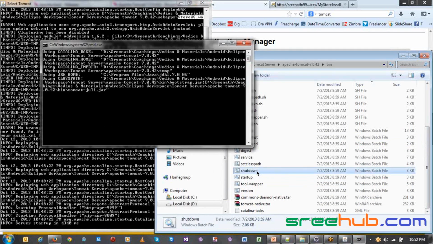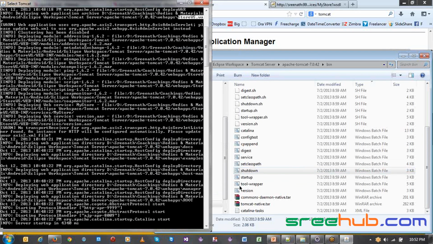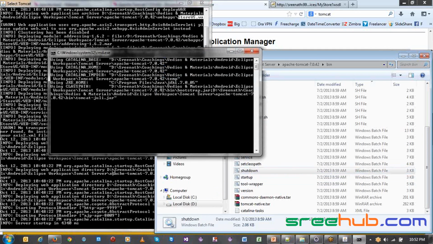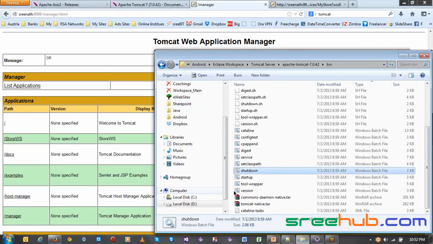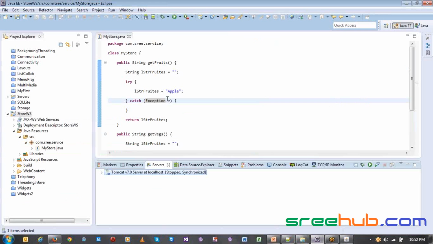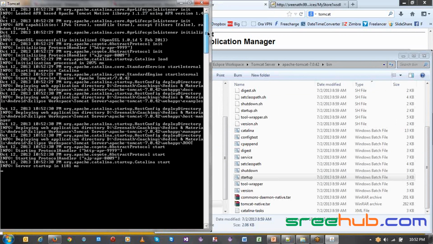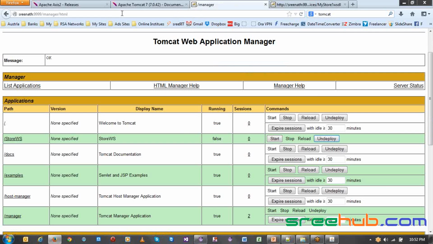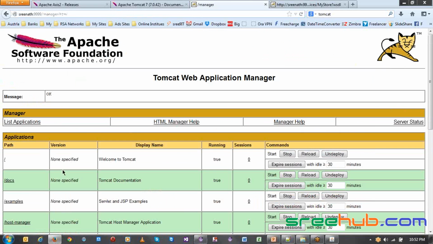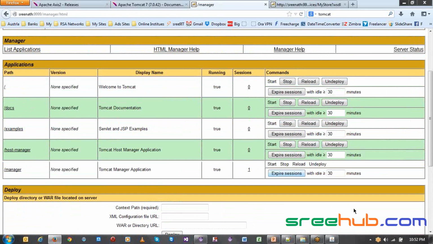Let me shut this down and start it again. Meanwhile, let me restart this. Okay, this got started, and if you go to the app, you can see it actually got undeployed, but our Tomcat was slow.